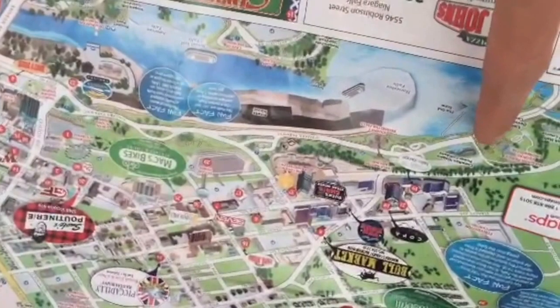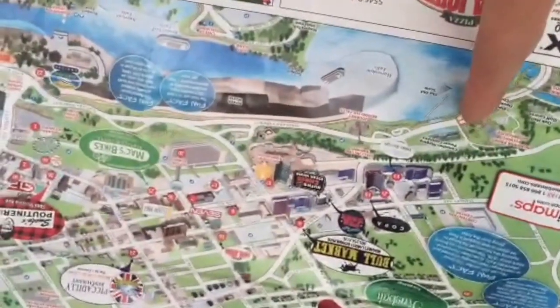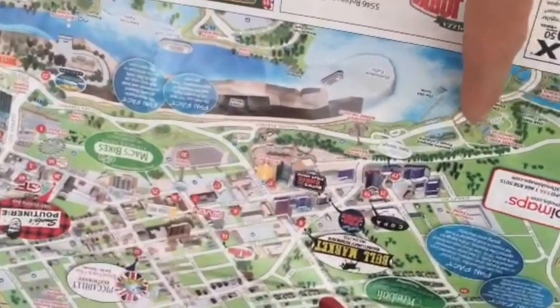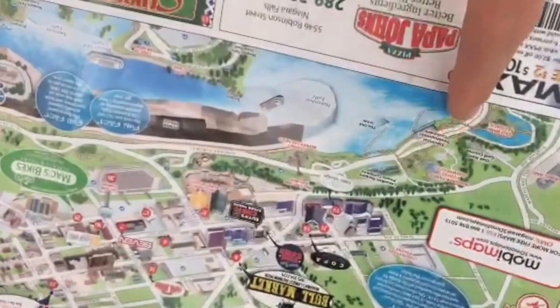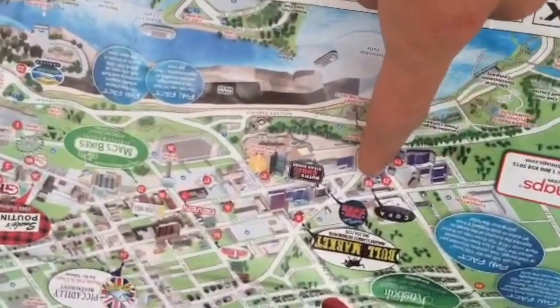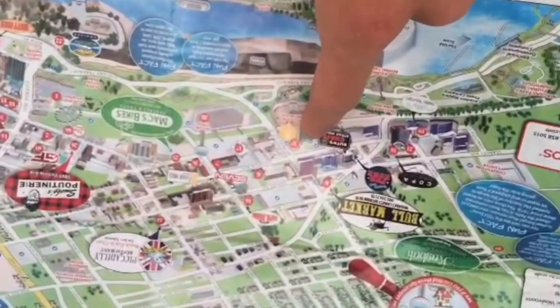and then to the beautiful garden that's over here, and then the island that's right over here. Where the garden is, there's free parking, as well as at the island. So you guys should definitely go here to park if you want to park for free. And then I continued around a little bit further, came up this way, and came to this hotel right here. This is the hotel I went up to the top floor.